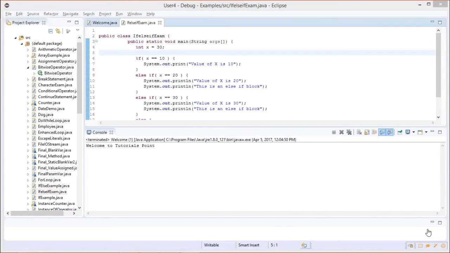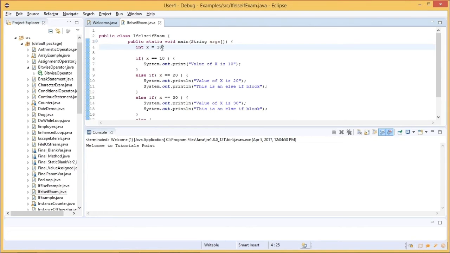So let us execute this program practically in order to better understand. In this example, we are trying to explain how if else if works. You remember, if checks for the condition, and if not, what is the rest of the statements to be executed. But what if you want to run some additional statements or a block of statements for certain other conditions? Let us try understanding with this example where we have created a class called if else if exam. We have created a variable x holding a value of 30.